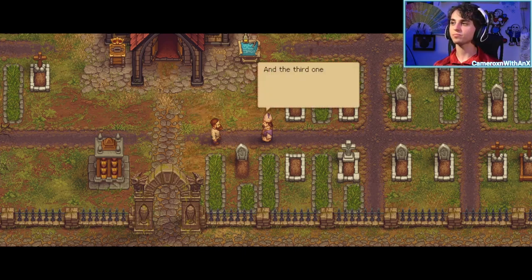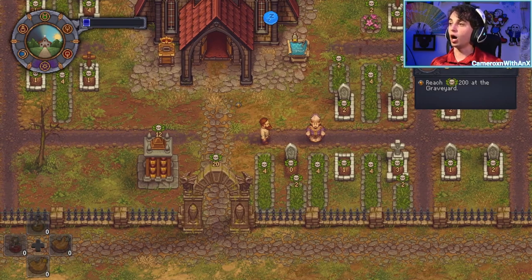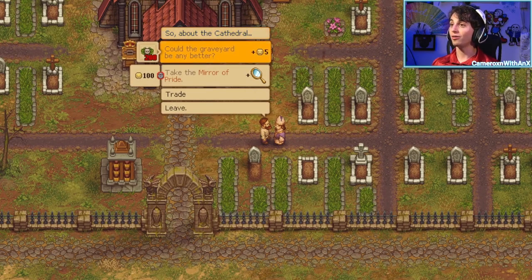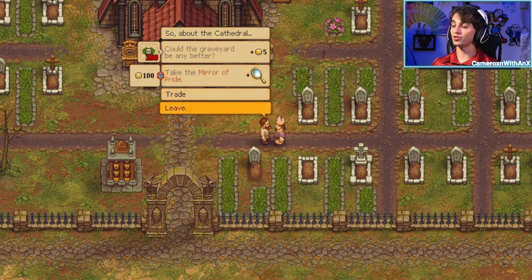I'll try. And the third one, we'll put right here in front of the church. Make that one look like I'm cool and welcoming everybody. This task is of utmost importance. Put it topmost on your to-do list. Without these statues, we can't upgrade this big church into a cathedral. All right. Make 3 marble statues of gold star quality. Okay! I didn't know that at all. Wow! Awesome! Now I know that. Excellent. Thank you, Your Holiness.